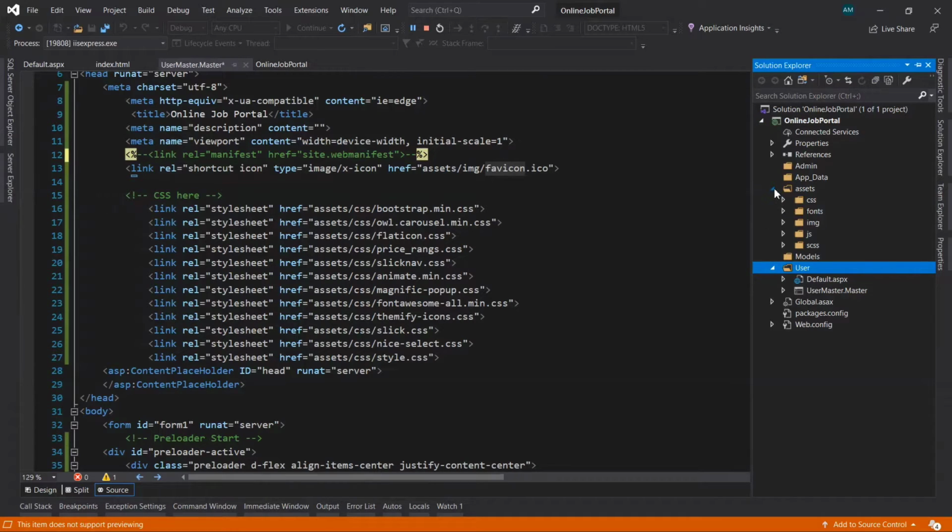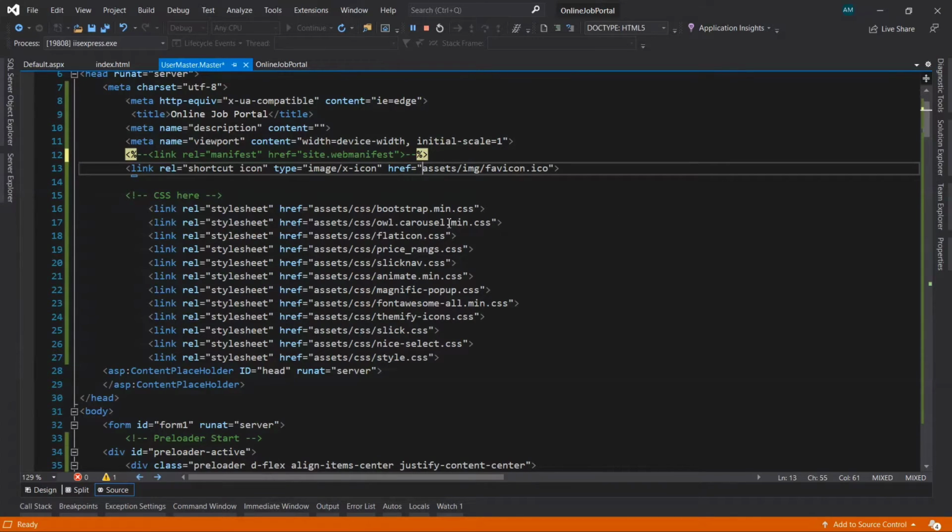From the root folder it can access the assets folder and the content of files inside it, right? So we need to just come one step back from the user folder. For that we can do it here. By this it will come back one step, and now it's in the root directory. Now from there it can access the assets folder and its content.